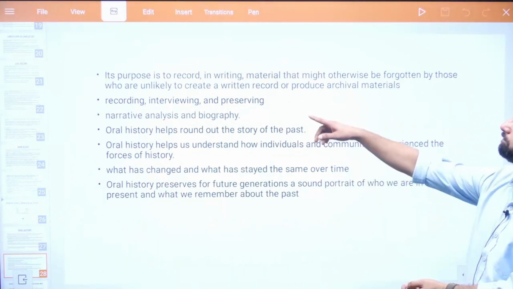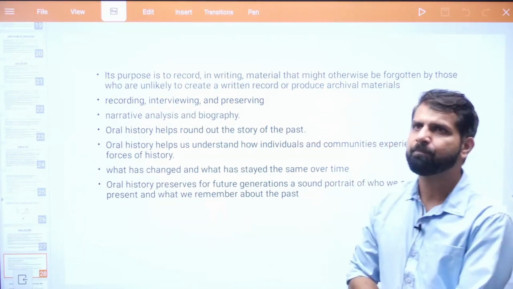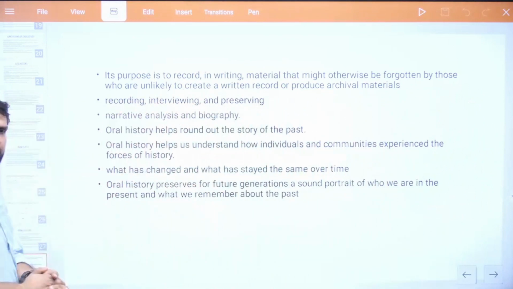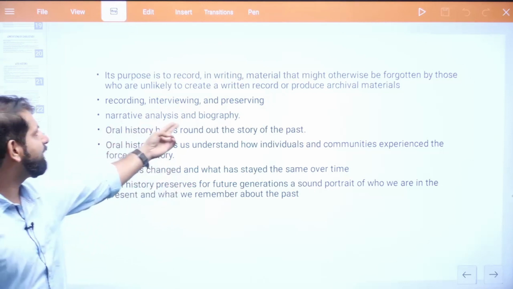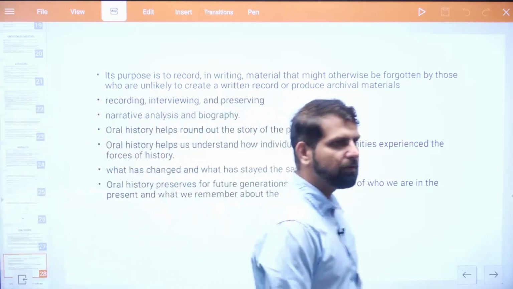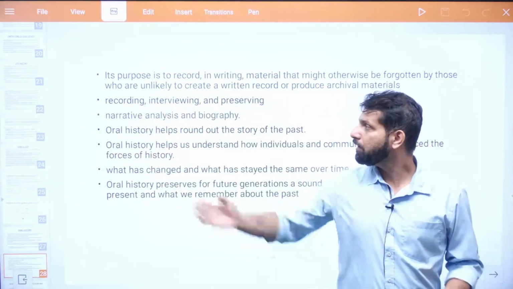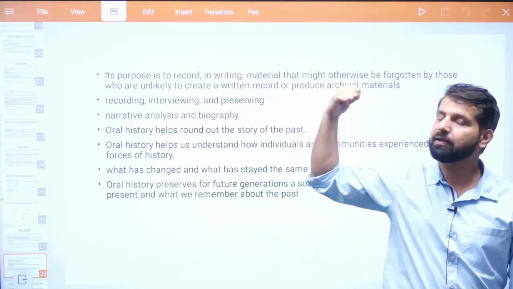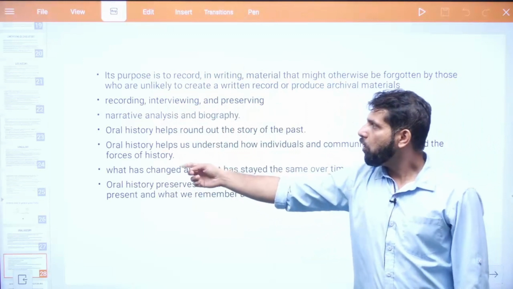Okay, so create a written record and produce archival materials. That is the aim of this method. So you record, interview and preserve. Simple. Two things we do in this: narrative analysis and biography. So there are individuals who are historically very significant. Narrative analysis, again, we have done in the life story method also, the life history method.